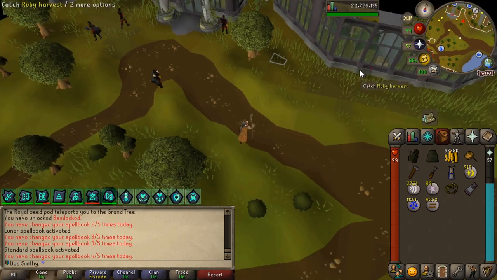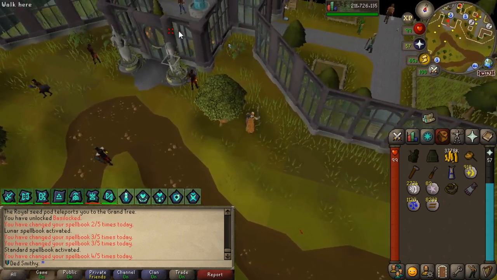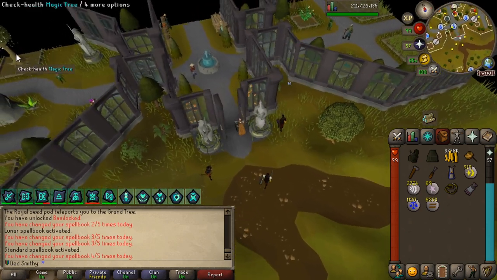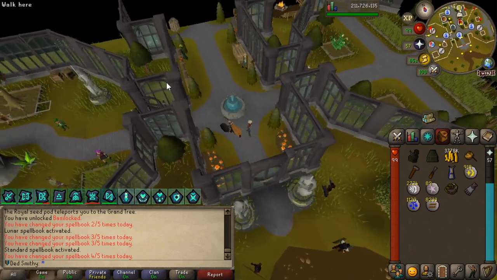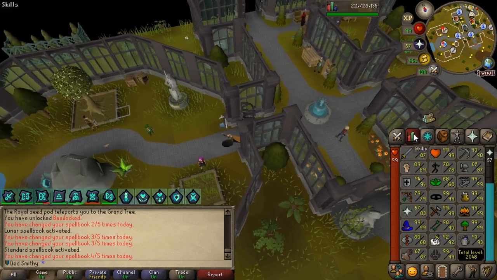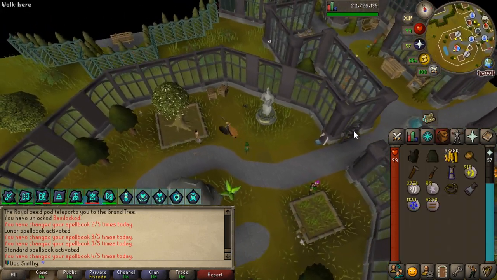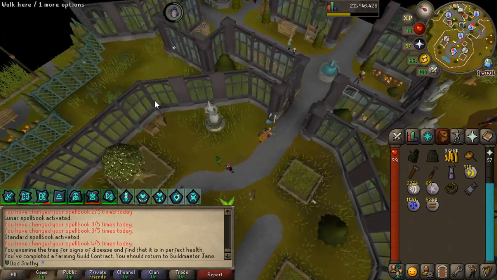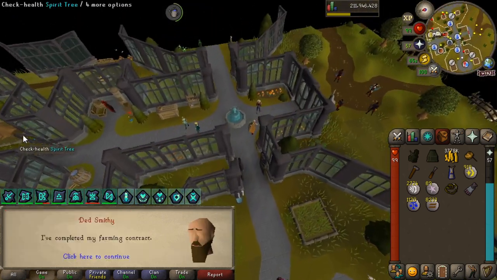Can that limp work? Stop fucking... It's the same one from yesterday. Stop dying. Jesus Christ. Anyway, I'm going to quickly check health on this magic tree. This might actually give us a level in farming, to be honest. No, it's not. No, it didn't. But anyway, the main thing is that lovely spirit tree over there.